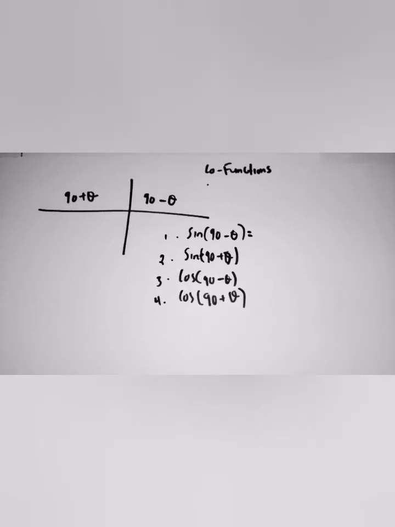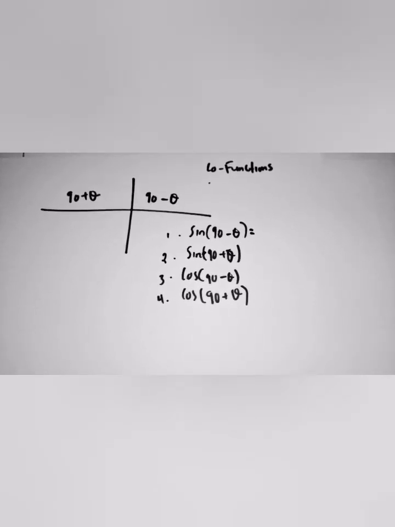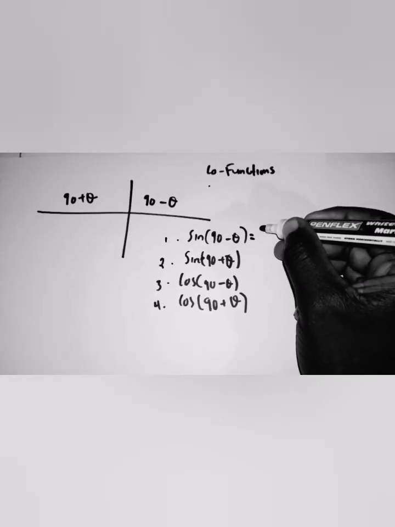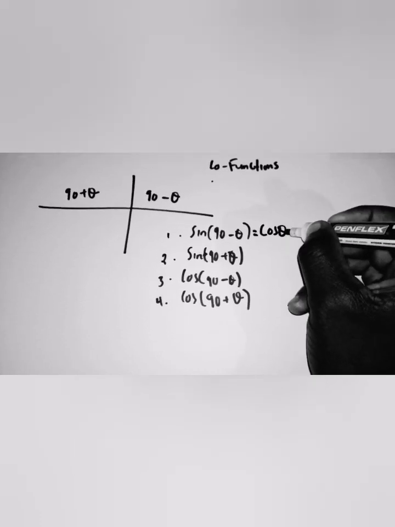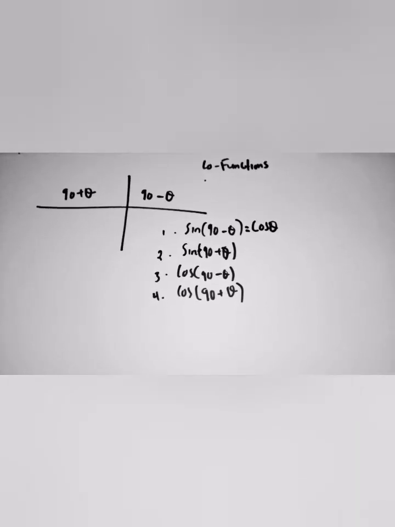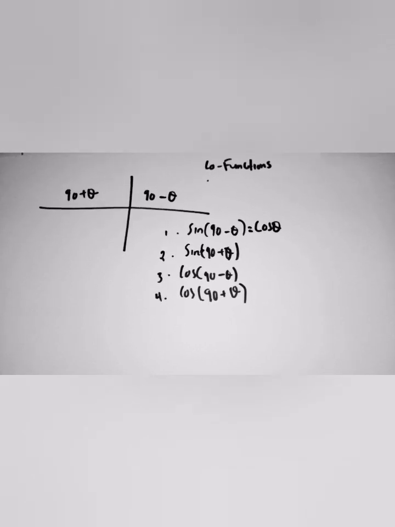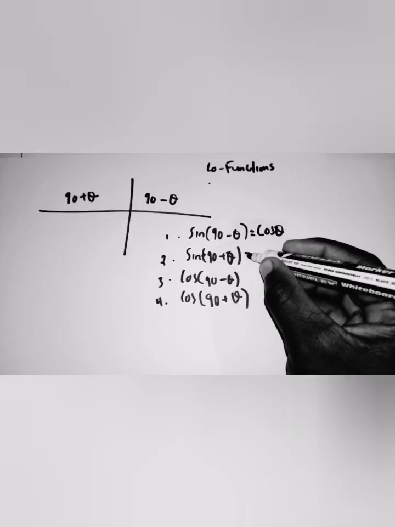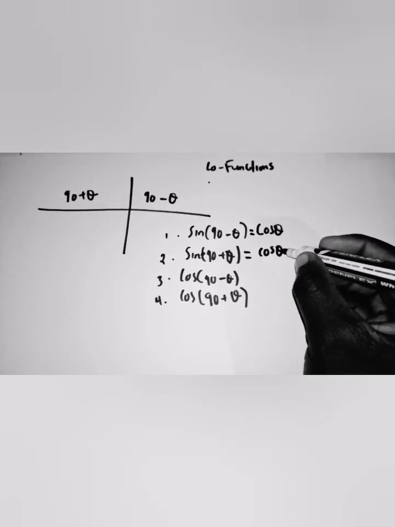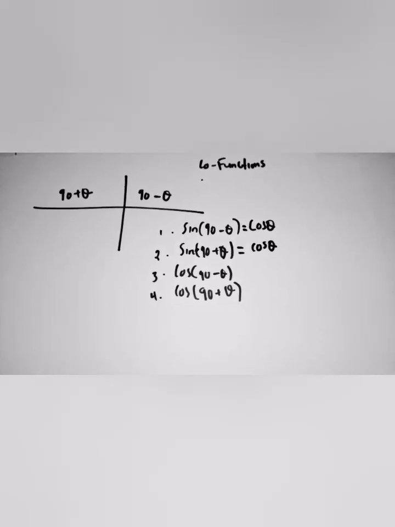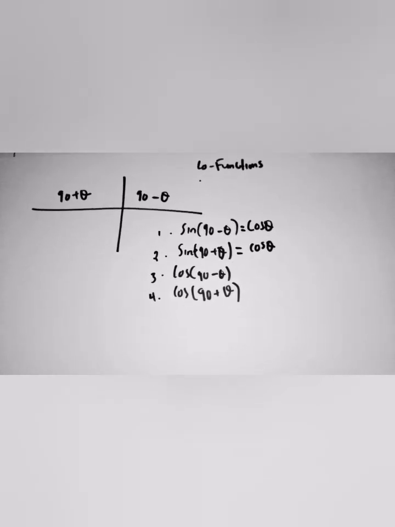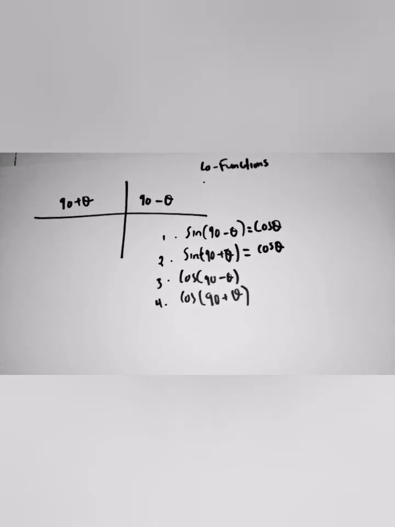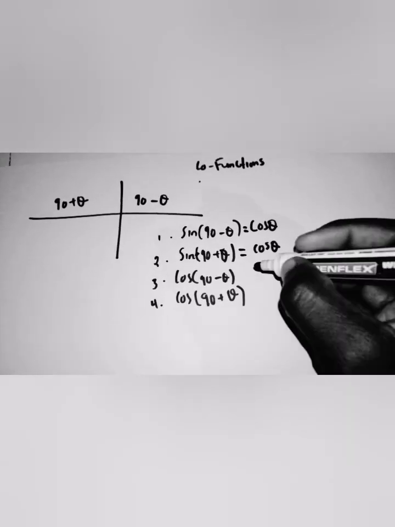So if we have sine 90 plus or sine 90 minus, it will change into the cos of that angle. So here we'll have what? Positive cos theta. So cos is always positive here. It is only negative in 180 plus or minus, but in these quadrants it is positive. So here we'll also have cos theta. Why? Because we are talking about the cofunctions here. So cofunctions change the trig ratios. You get that?